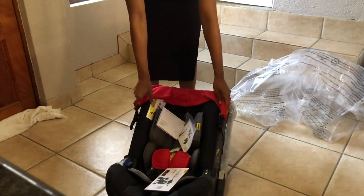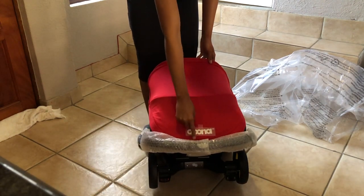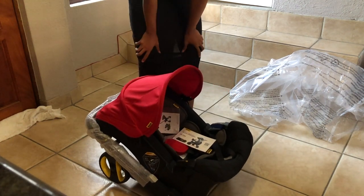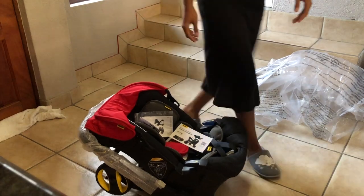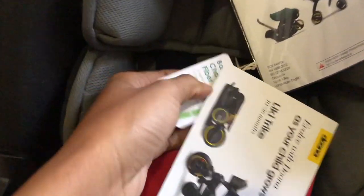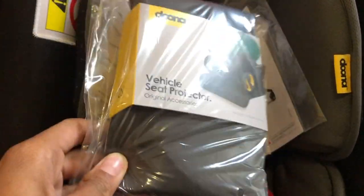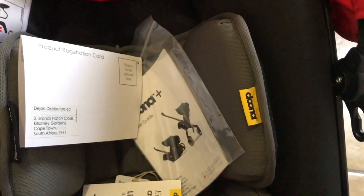As you can see it is black and red, and it's got the Doona sign. They basically tell you that it is made of bamboo charcoal fiber, and then it comes with a vehicle seat protector - which I think is very cool. This is what you put on your seat before you put the car seat base, or before you put the stroller itself onto the seat.